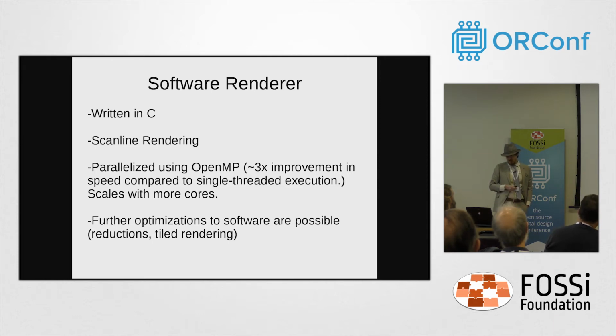When I wrote this, it was very much an academic thing for me, and with OpenMP, I've really only just grazed the surface. I could add reductions, which would give me more control over how the data is being parallelized, which would up the frames per second. And then on top of that, if I were to take this architecture further, I would make it tile-based, which would make it faster.